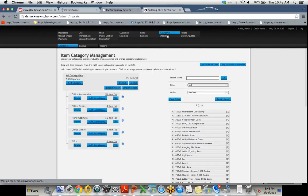We have a very simple to use category management tool. This is where I'm going to create my product categories. So I've just created 5 here. I can add multiple levels in terms of subcategories just by clicking a button and giving it a name. I can resort using those blue buttons here. And we have Excel tools that we can use to import and export information from the product categories. Really useful when I'm populating a website. Or if I want to, I can drag and drop one or more items from the list of categories I have on the website.